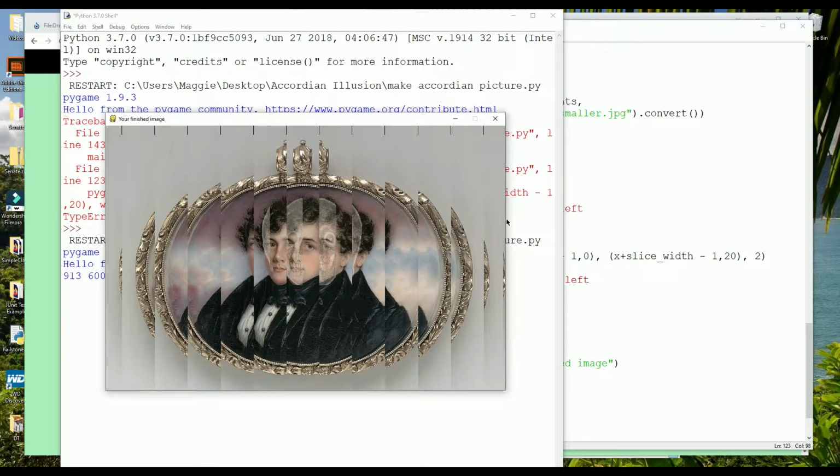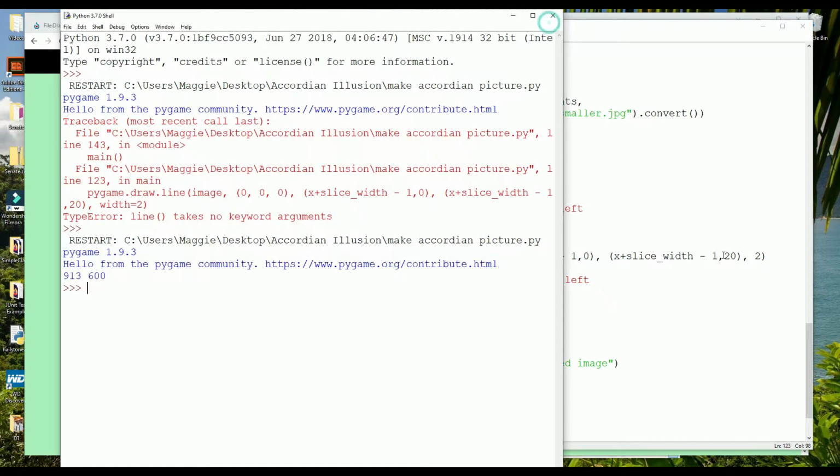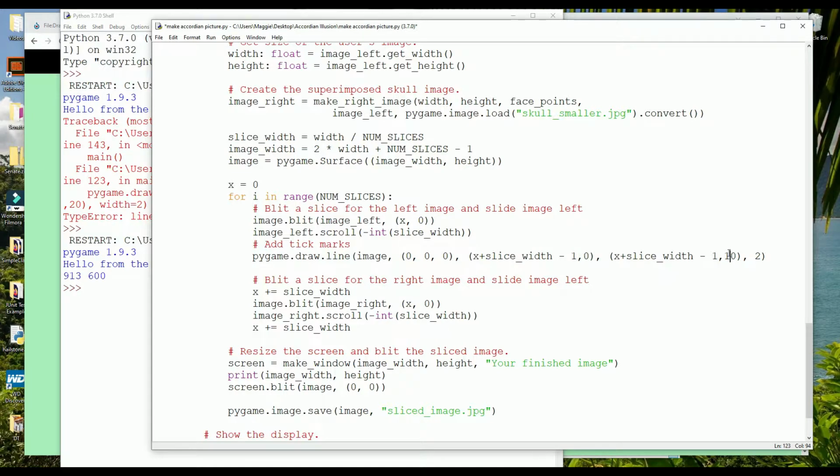Okay, that's maybe a little too conspicuous. So maybe we'll do a 10. Okay, so make those 10. And then let's do one at the bottom.